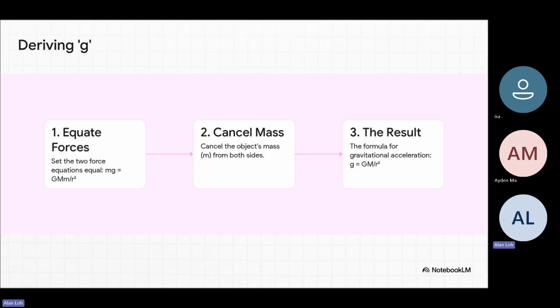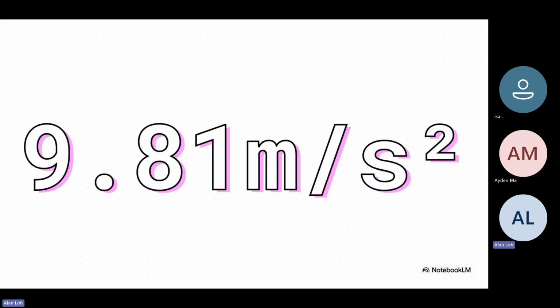The mass of the smaller object, you, an apple, whatever, is on both sides of the equation. So it just cancels out. This is amazing. It means if you ignore air resistance, a feather and a bowling ball will fall at the exact same rate, and with this one simple step, we can figure out g, the fundamental acceleration of gravity, for any planet out there. So, when you actually plug in the Earth's mass and its radius into that new formula, what do you get? You get this number right here, 9.81 meters per second squared. See, it's not just some random number they make you memorize in school.